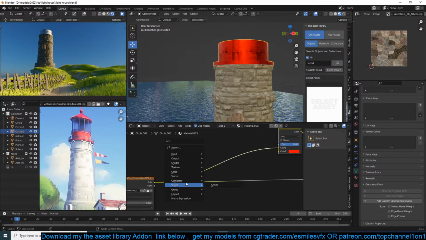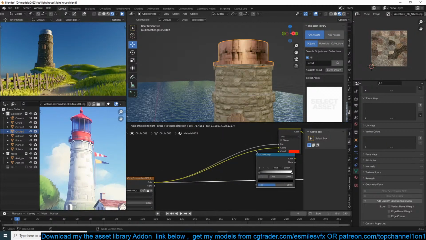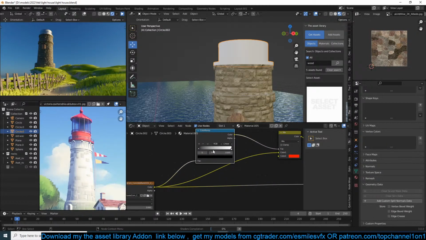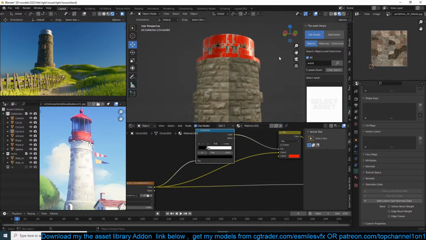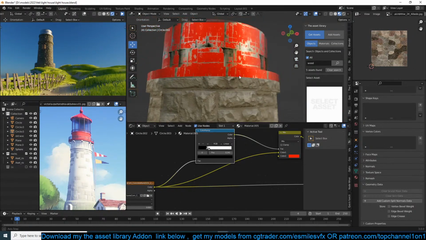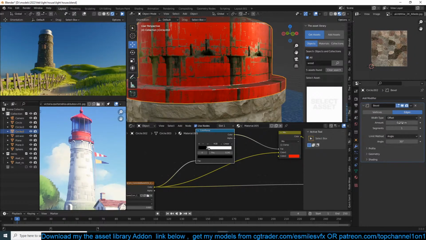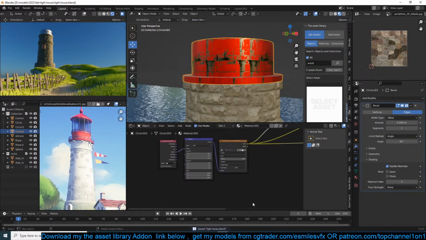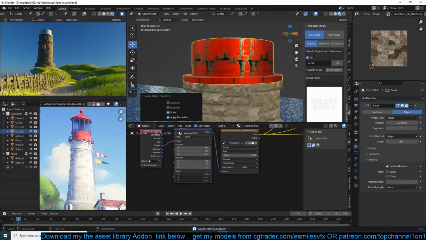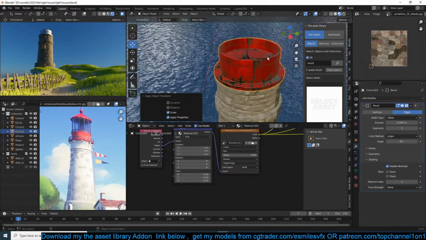So we can add I think a surface like this looks good enough. Let me add a bevel to it. Okay.